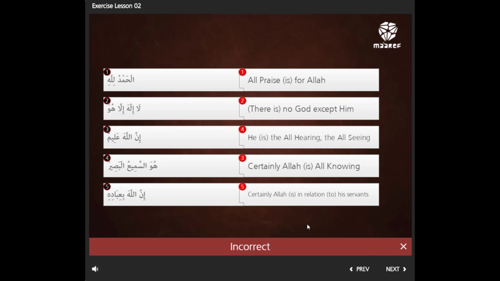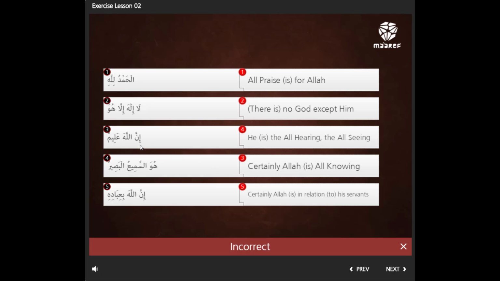Now, this one, it says incorrect. That means we did something wrong here. So let's look and find out how did we go wrong. Now, I answered 1 with 1, so that was right. I answered 2. Can you see the number here, 2 in black, and the number in red here is 2. So I answered the 2 with the 2, so that was right. However, for the third one, I answered with the fourth option, which should have gone down. So the answer for the third one is this one, which has a red 3 in it. So now I know where I went wrong.